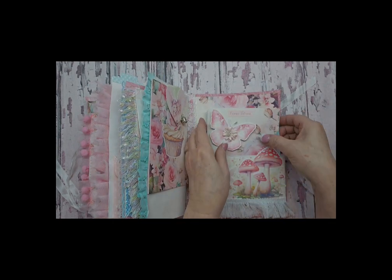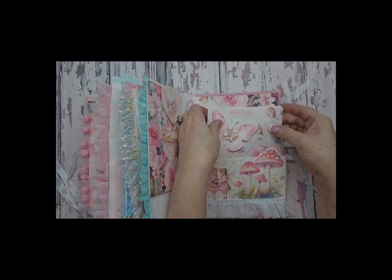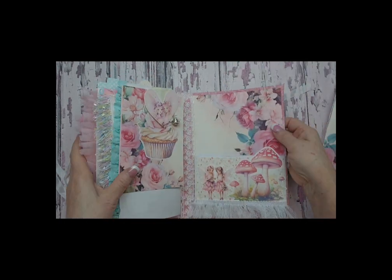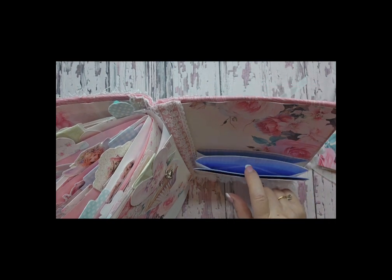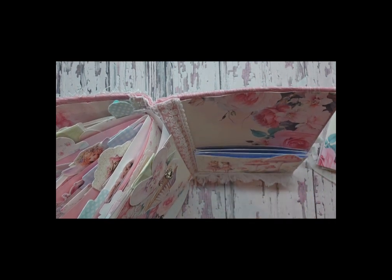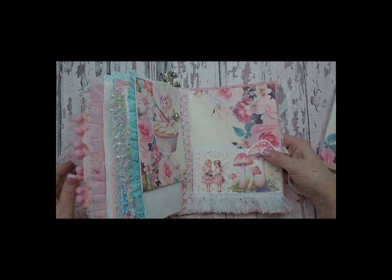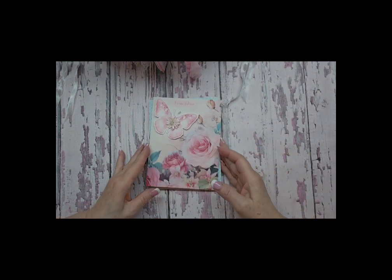Now, our last page. I'm going to take all of these out. So this is an accordion pocket. So there's three pockets here, and you can see the images on the front. So I'm going to move this out of the way, and I'm going to show you the three inserts. Let me get it centered.